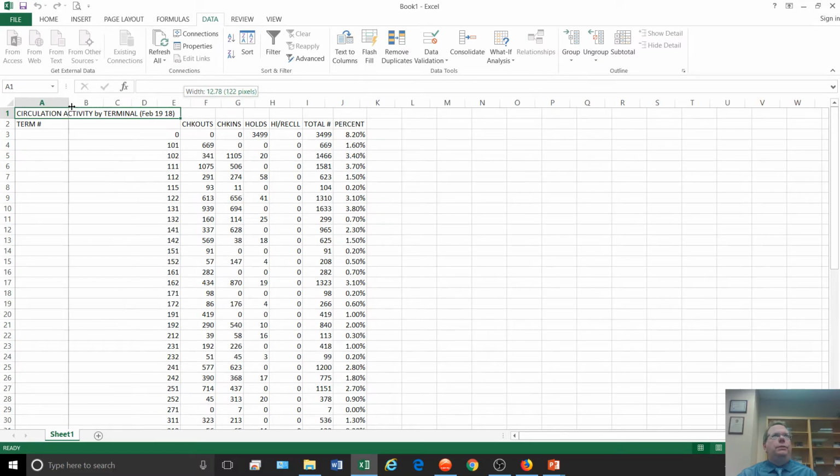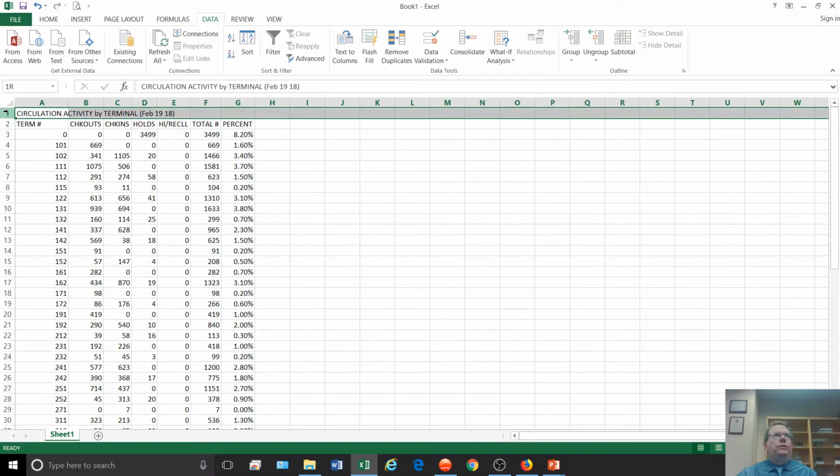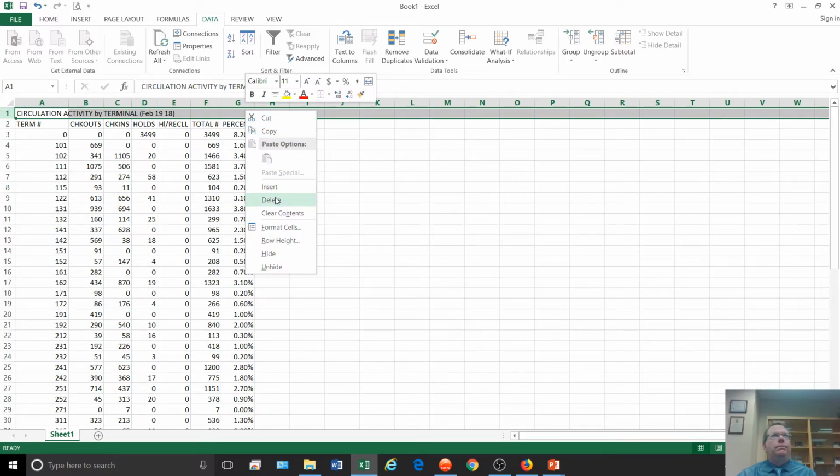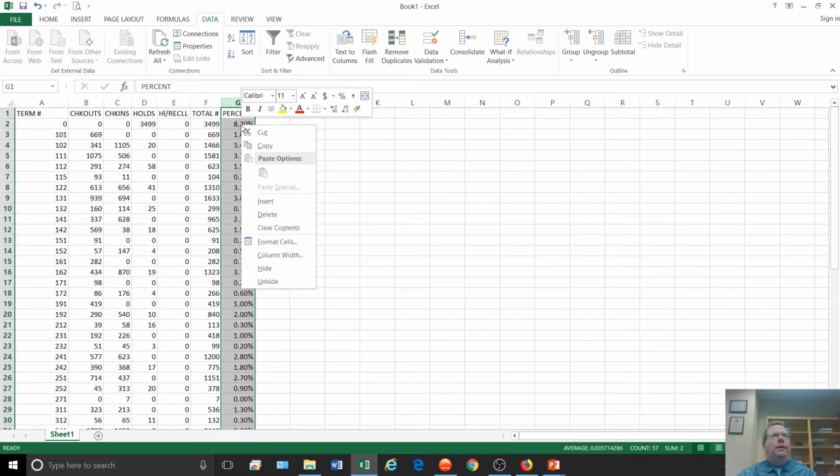And then what I usually do is just move this over so it looks nice. But this is your circulation activity by terminal for yesterday. If I was to get really fancy with this, I'd probably delete this and then sort this by percentage.